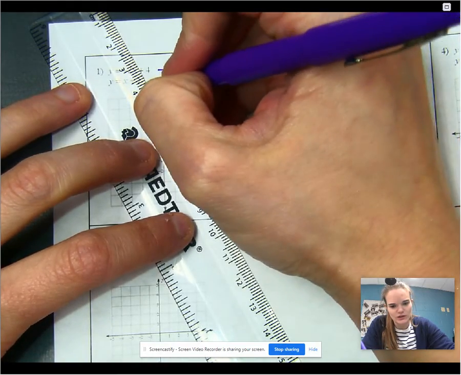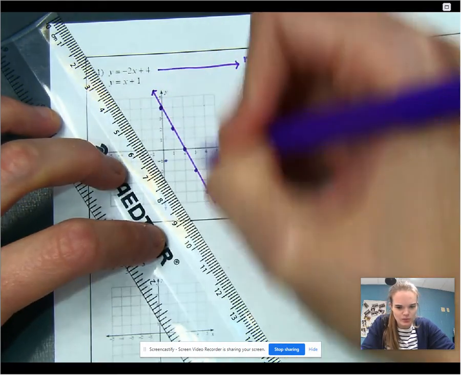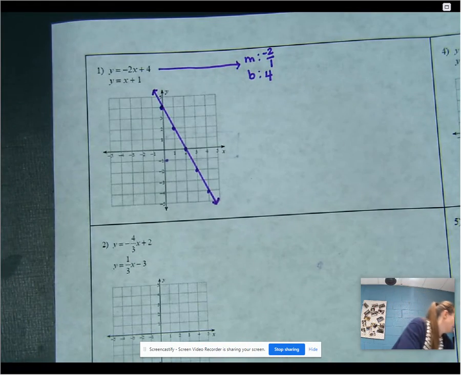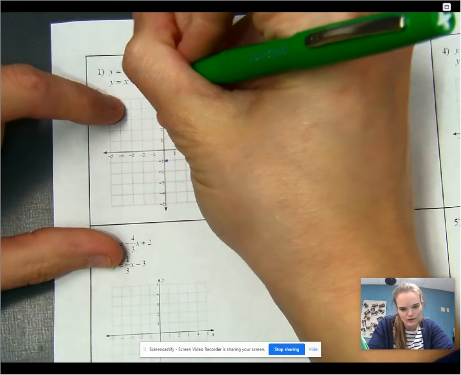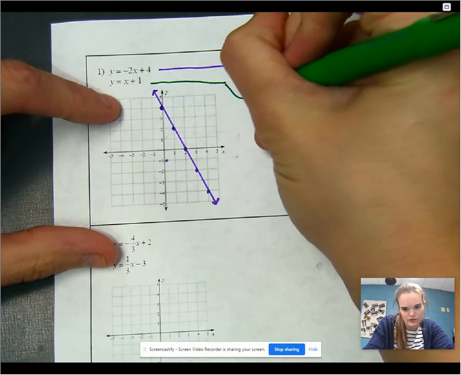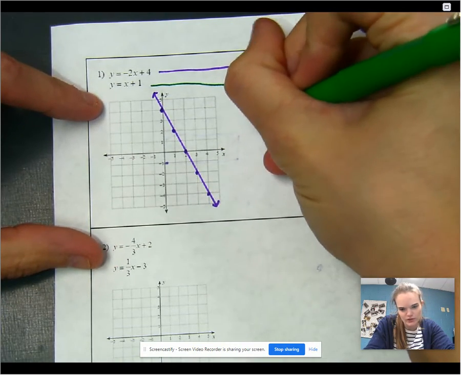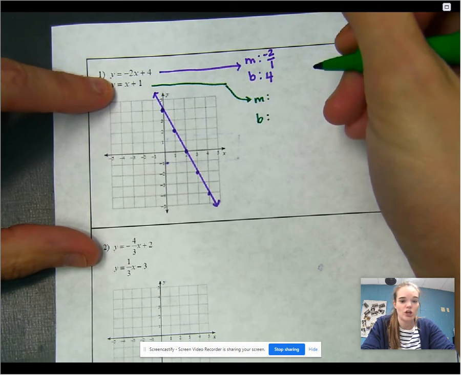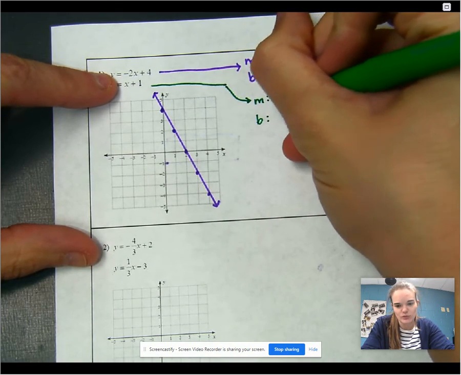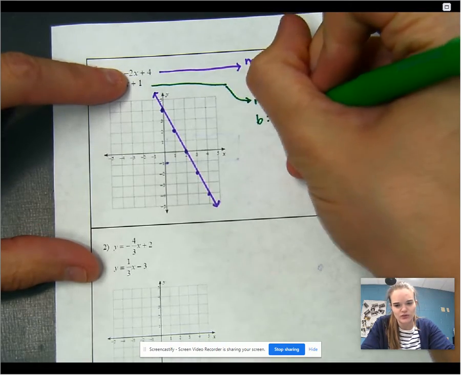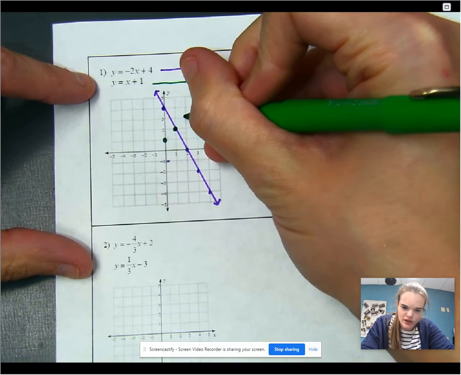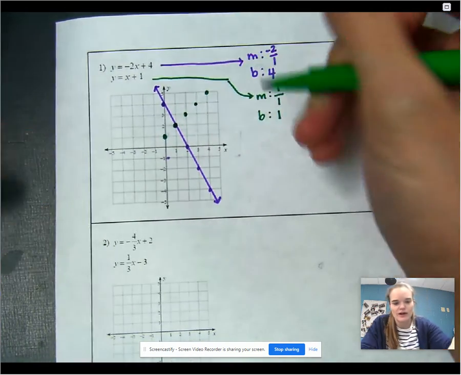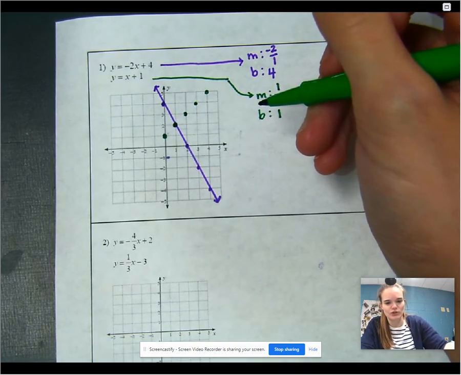So I got this first one here, graphed in purple. That's the first line I've got. Grab a different color. I should grab some before I started. Okay, the second one I'm going to graph in green. Slope, the y-intercept. The slope on this one, there is no number in front. That means the slope is 1, which we need over 1. And the y-intercept is 1. So I'm going to put a point on 1 and go up 1 over 1 until I run out of room. Wherever they intersect, I have the solution.